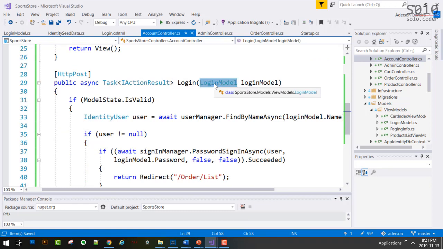Again, at this part of the view model, does that make sense? Again, the login model that we just created is not a domain model. It's a class, but it's just a supporting class. Its only purpose is to transfer information from the view to the controller, from the controller to the view. That's it. Just a supporting class.